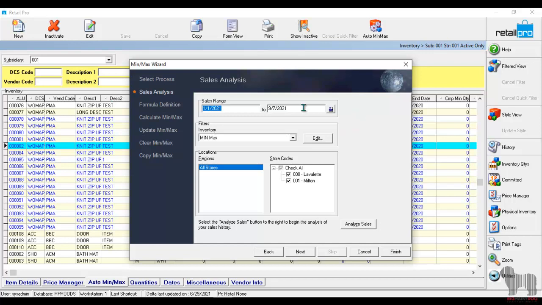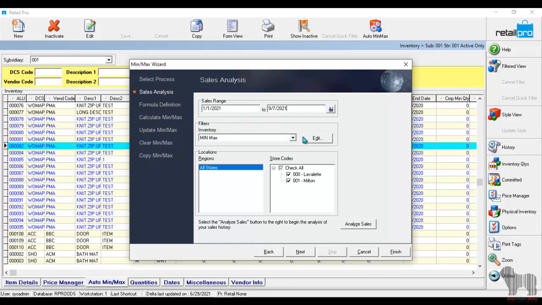So remember, based on the sales date range, there is a possibility that we could not have sold enough to require a minimum or not sold enough to require a maximum. Really why it's important that we understand what date ranges we are using. For me, running year to date, that's exactly what I want.